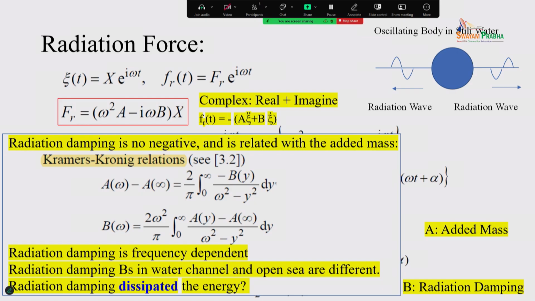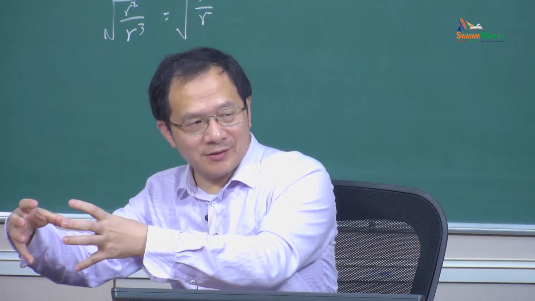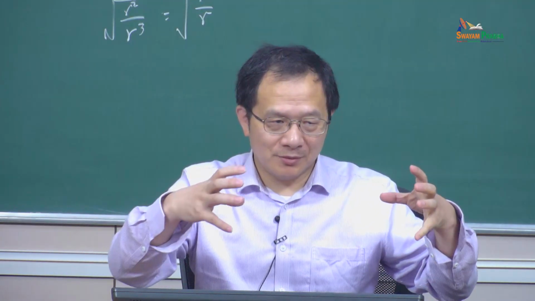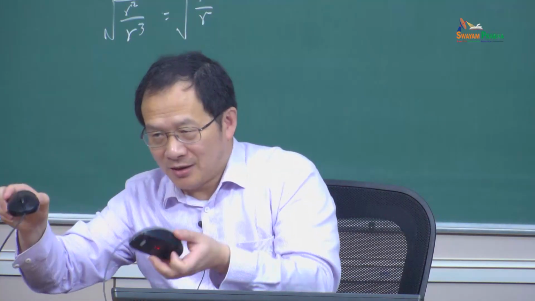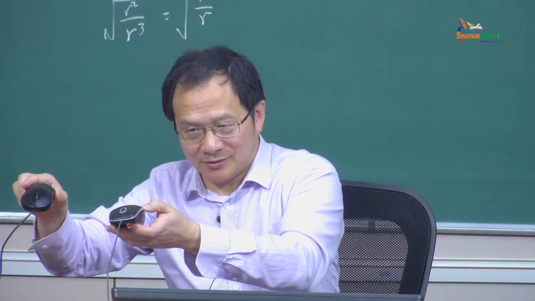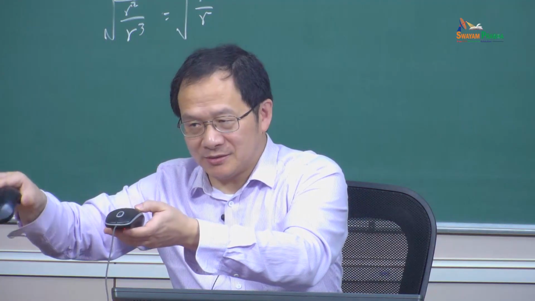So I have a buoy here. The buoy generates energy, right? It's lost from this one. If I have another buoy here, it's a gain, right? Therefore, if you put the buoy in an array, what happens? You put buoys in an array. For example, I have this buoy, I have another buoy, right? And this buoy moves, right? If I put the positions in the right location, then this energy loss will be energy gain here.